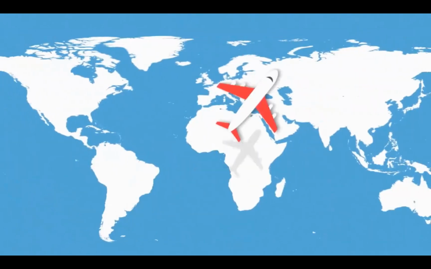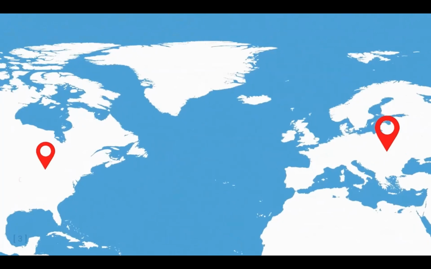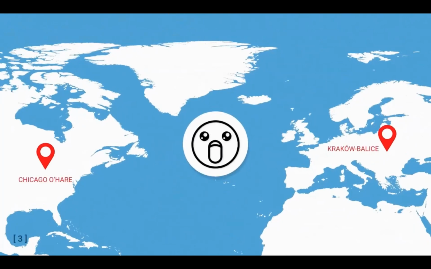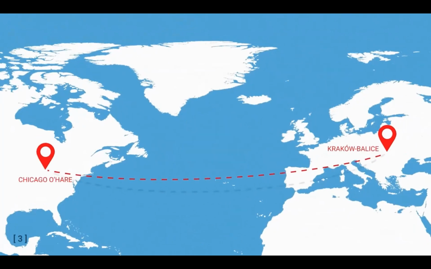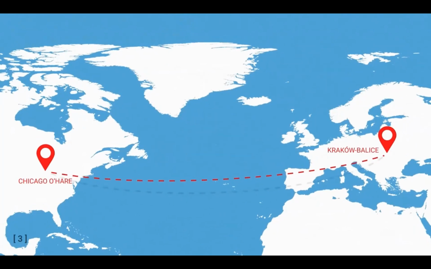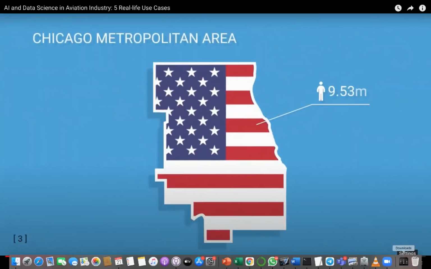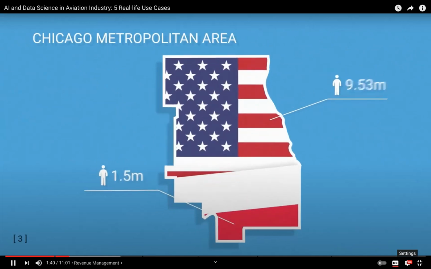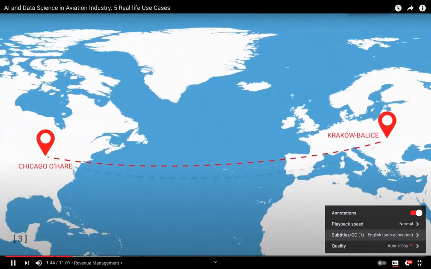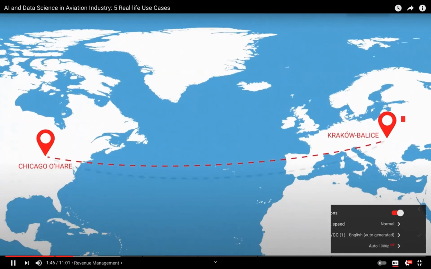A direct flight between Chicago O'Hare and the Polish city of Krakow by LOT Polish Airlines may strike you as overreach. Chicago and Krakow are both large airport hubs, but is that enough to run cross-Atlantic flights between non-capital cities? Well, yes. The Chicago metropolitan area is home to an estimated 1.5 million people of Polish descent. So the real demand for this city pair is high.